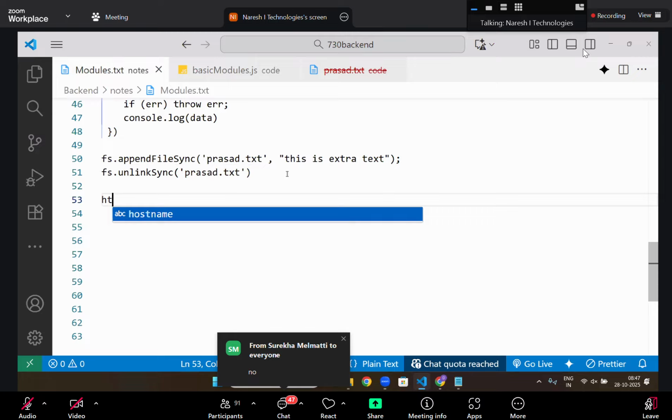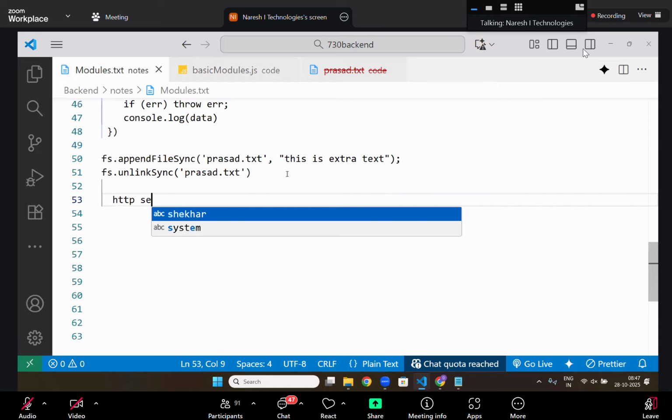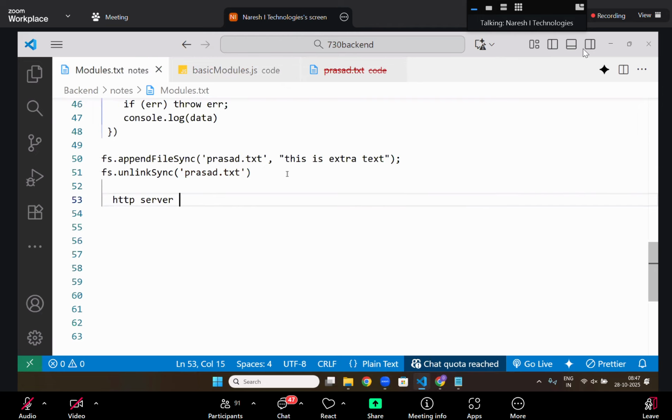Next one, sir. One of the famous ones, which we need to use most of the time, HTTP. HTTP is a server module.